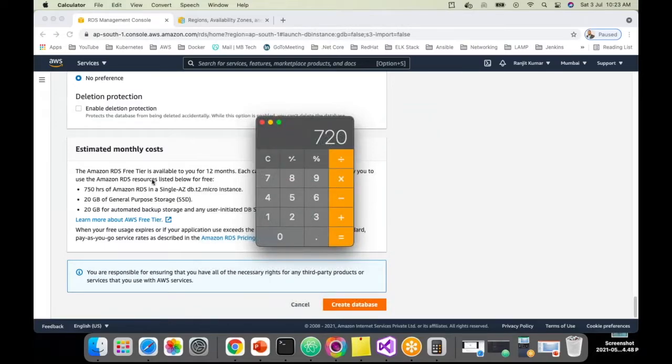Suppose they are given for one EC2 instance. Suppose you are running one EC2 instance and one DB instance. How much total will it be? 750 into 2, 1500. So up to 750 is free, but you have to pay for the other 750.